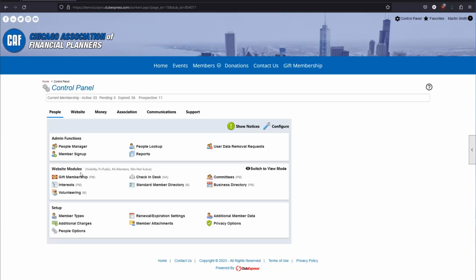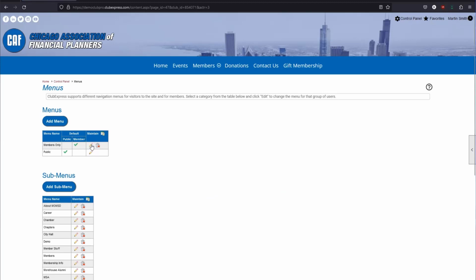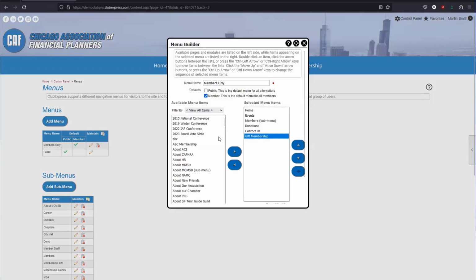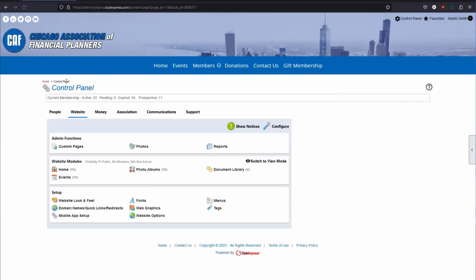In terms of adding it to your website, if you go to the website page and click on menus, you will see it show up on the list of options that are available to you if it's an activated module. We have a few training videos on editing your menus, but it's fairly simple if you want to add it to a menu. And again, whenever you're creating a link, be it in an email or on a custom page or your home page, you can choose the option built-in module to link to gift memberships as well if you wanted to put something on your home page about purchasing gift memberships.